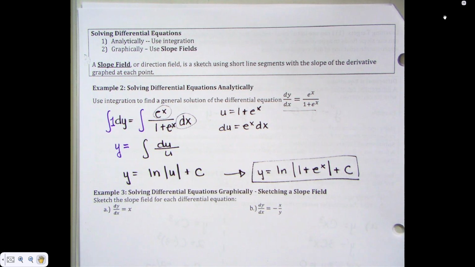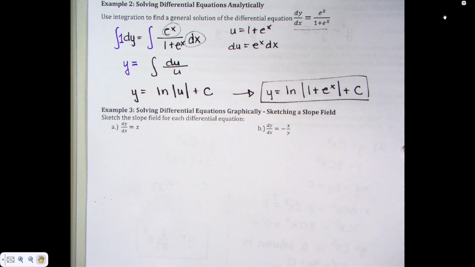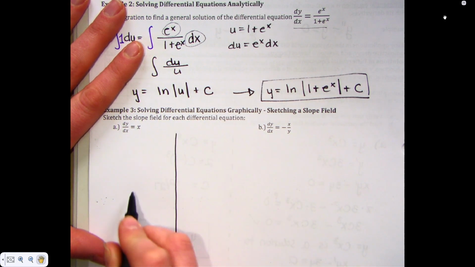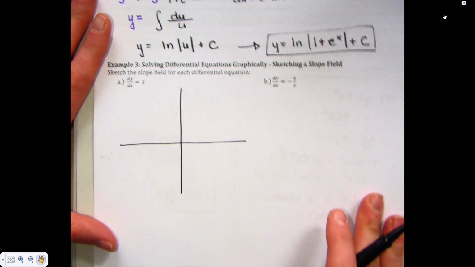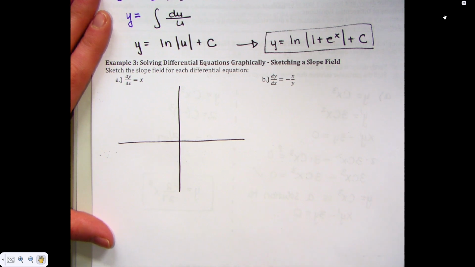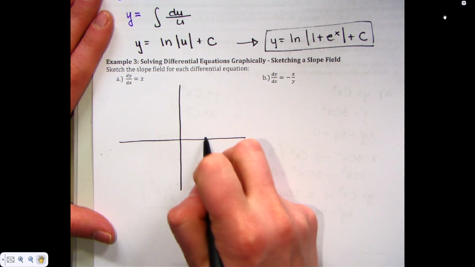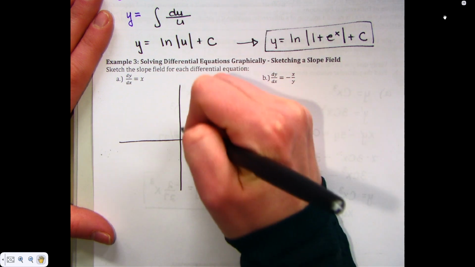Graphical methods, we want to talk about something called a slope field. So with a slope field, what we're going to do is look at the image and try to imagine what that would mean for the function that would satisfy the particular derivative that's being given. So a couple tricks. When you are setting up a slope field, we want to create an XY plane. And we're going to zoom in pretty far. You do not want to make your graphs very large when you're graphing a slope field. So I'm going to just plot 2 in each direction.